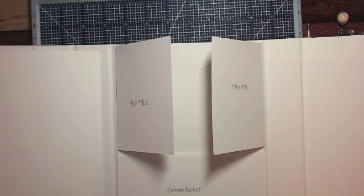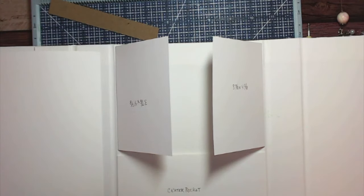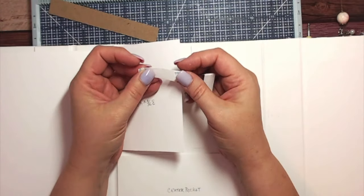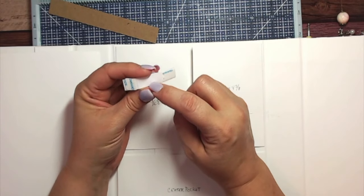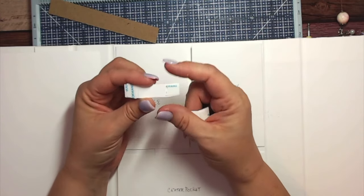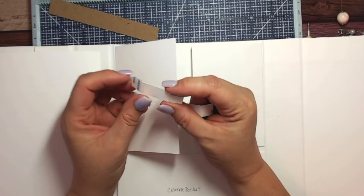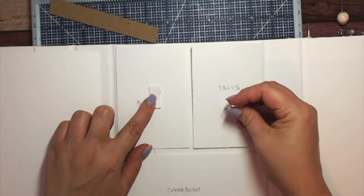Just go for it. All right, so if you want to do the same buckle look that I did, which I'm not going to do now, I'm not going to attach it until I cover this with pattern paper first. But what you also have here is two pieces of cardstock that are 1/2 inch wide by 2 inches long, and we scored them at 1/2 inch on each side. These become the little belt loops that you saw earlier.